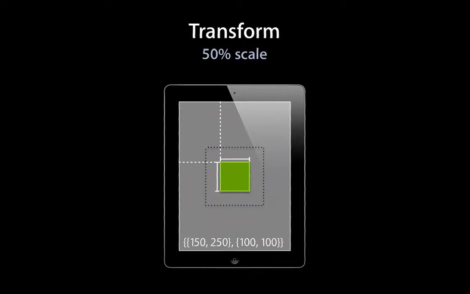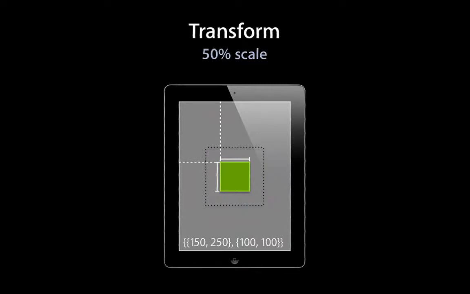Now, in this example, we actually scaled down around the center of the view. We scaled right down in place and remained centered. That's not just for the slides, and it's not just a convenience. That is actually what would happen, because when you apply a transform, it will always be applied about the center point of the view. So we've scaled down 50% around that center point, and again, this changed our frame.